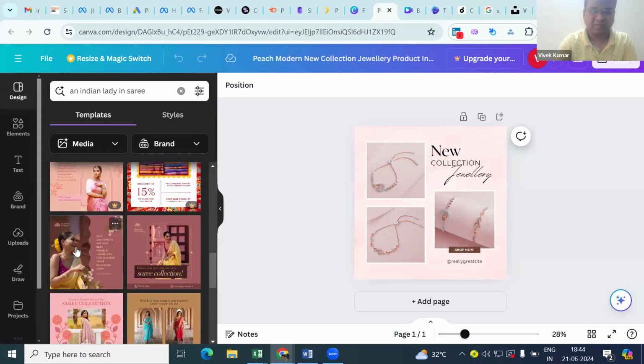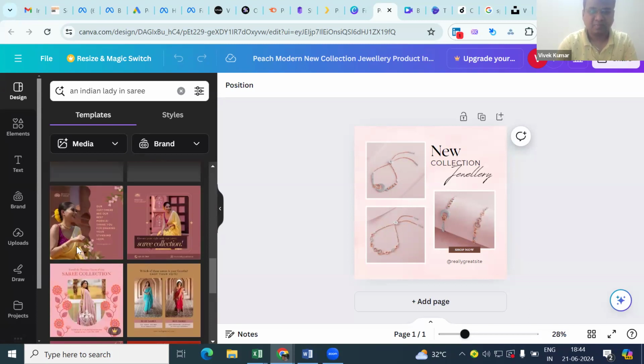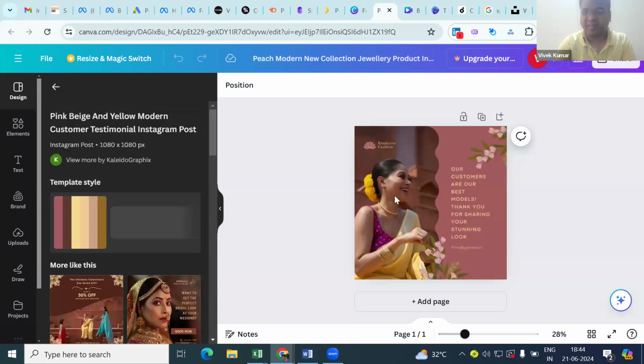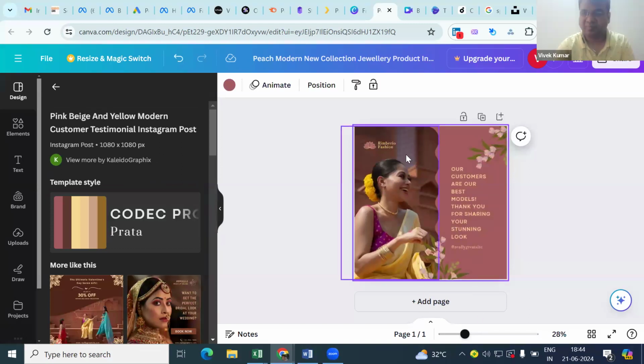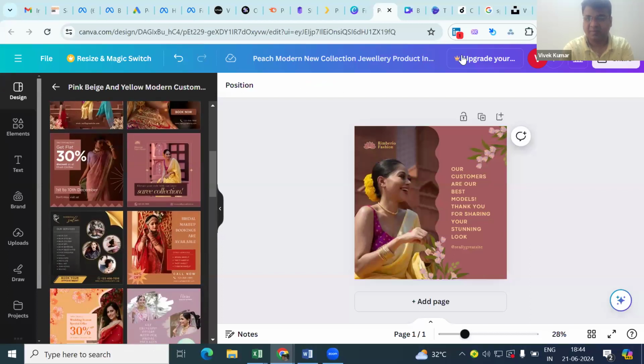So they're showing the results for that. So technically you can pick up the template and then you can even customize it. Like if you want to put your own photo because you like the overall aesthetics, because this is how you wanted to represent your idea of how Indian women go about wearing sari and maybe a few aesthetics related to that, right? So you can pick up the template and then you can modify the things according to yourself. So all these kind of things are possible over here. Okay.